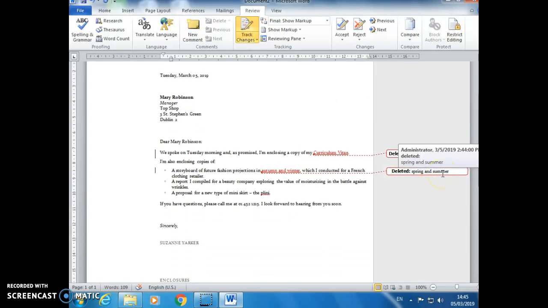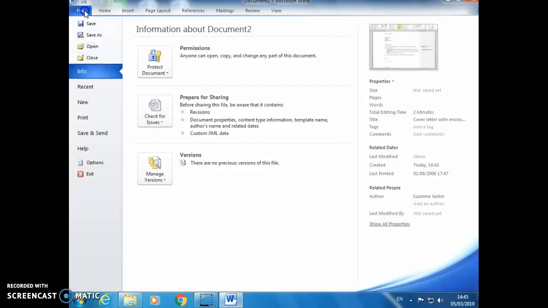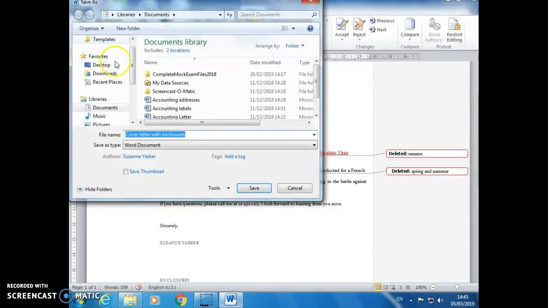Now it wants me to save the template as cover letter track changes. So I go to File, Save As. I don't want it to go into my documents library though. I want to go into the folder that I created earlier.